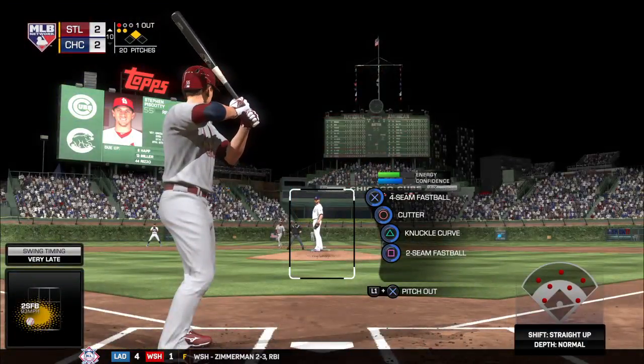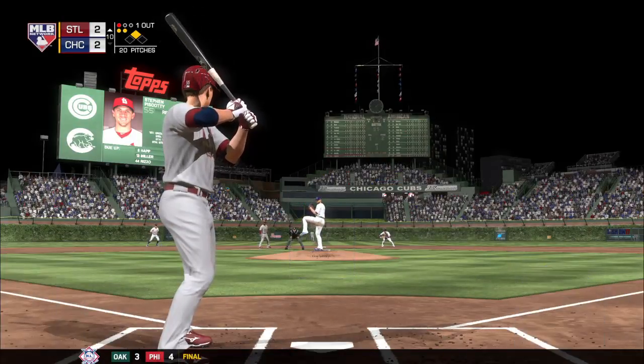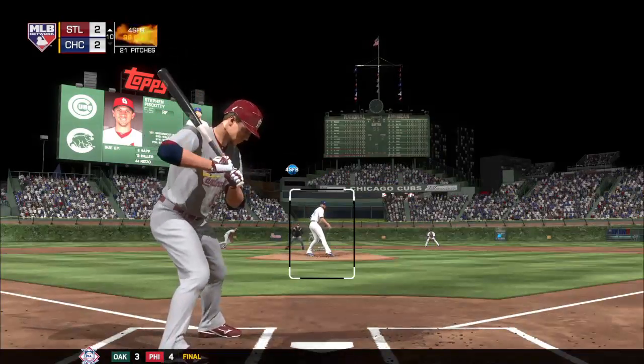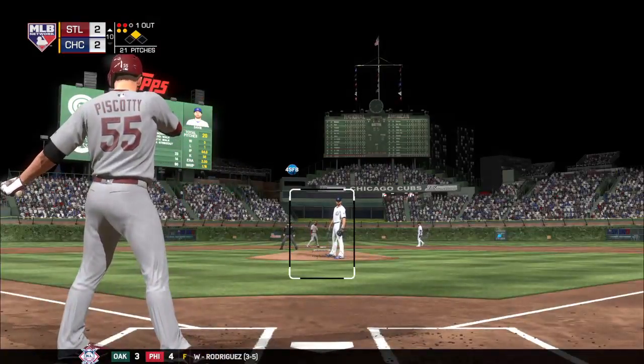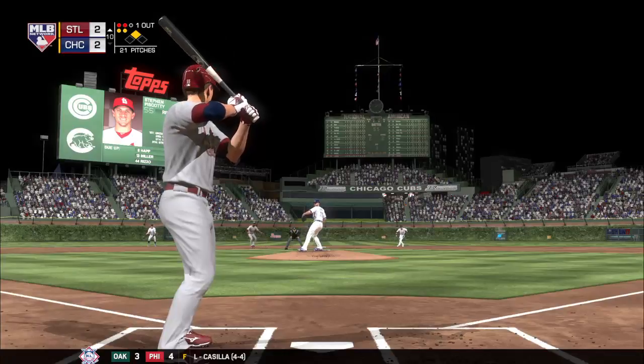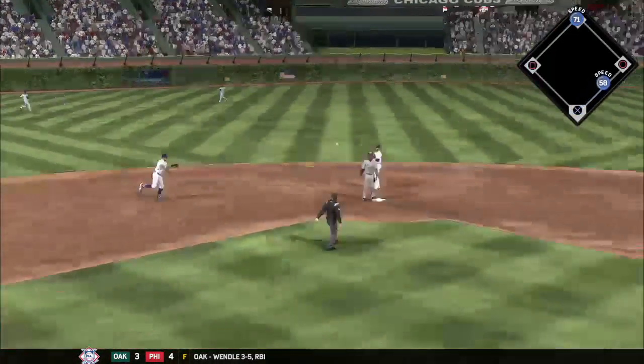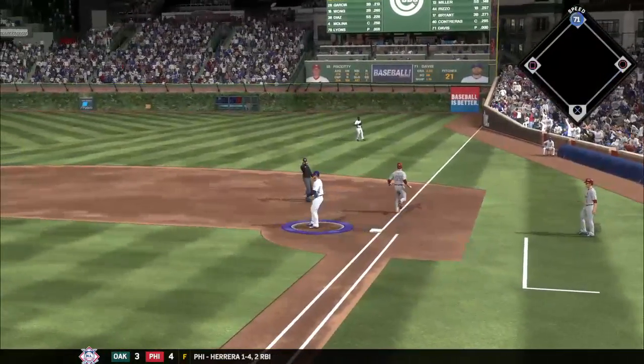Right-hander starts to loosen up in the bullpen now. And there's one well above the zone for a ball. A lot of times you see guys in the middle of the order get worked away, but not right here. They're keeping it inside on him. Hit on the ground out to short. On to first, and there were 2 down.